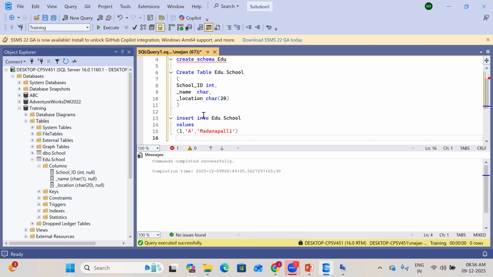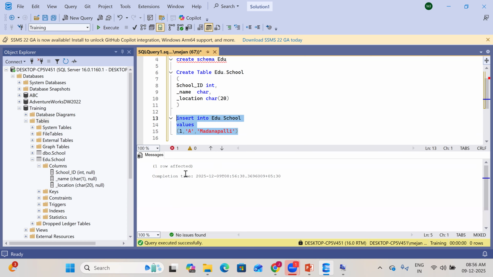Insert into table name, and as we are inserting values, I just used values. And how are we passing values? As my table definition has three columns and each column should have one value to complete one row, that's why I passed three values within one set of brackets. Okay, so now I can execute this.